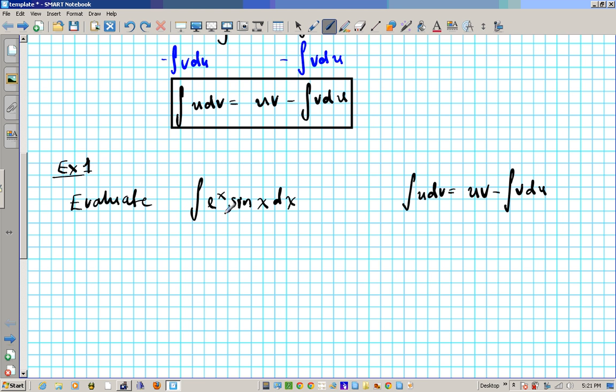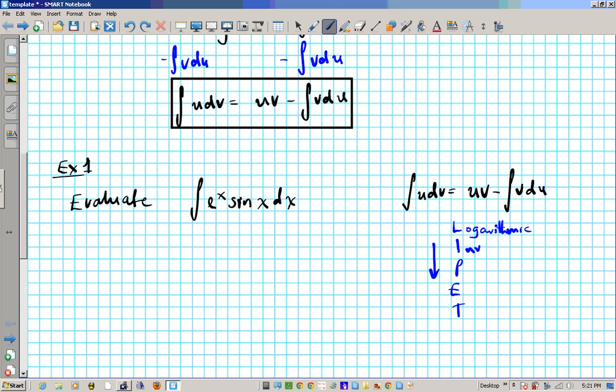Okay, so in this piece I have two functions here. One of them is u and one of them is dv. Which is which? Let's see. There's a rule that can help us to easily identify what u is, and then the other will be dv. It's called the LIPET rule, LIPET. Okay, so this is the order of the selection of u going from top to bottom, okay? L means logarithmic functions.